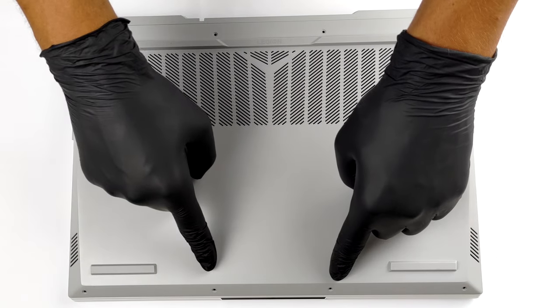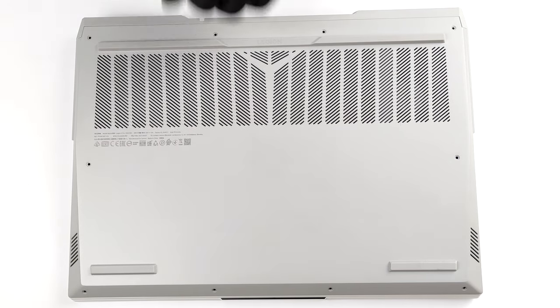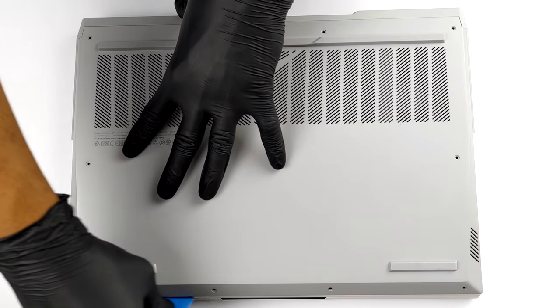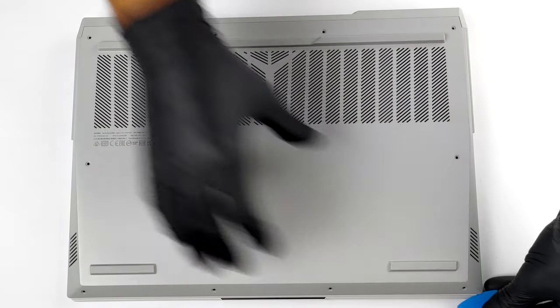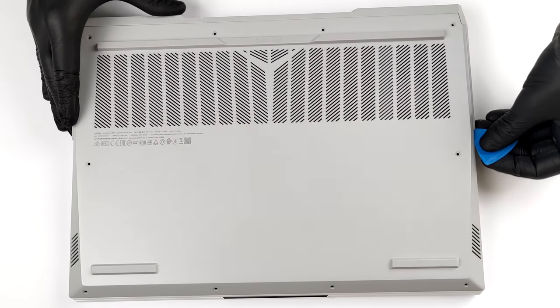Hello, this is Laptop Media, and today, we will show you how to open the Lenovo Legion 5 Pro 16 and what's inside of it. Taking this laptop apart requires the removal of the bottom panel. To do so, undo all 10 Phillips head screws, and pry the panel with a plastic tool.